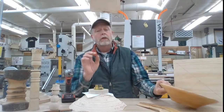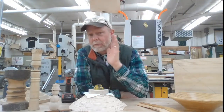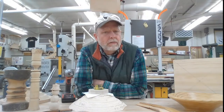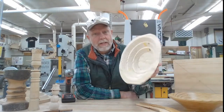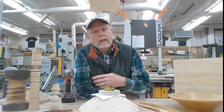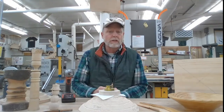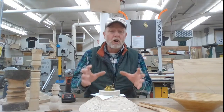So, to do that, we're going to move to a new video, part two, and part two is going to be 100% on the lathe, looking at the fairly complex process of turning a bowl out of this bowl shape that we've made. So, I hope you've enjoyed the process and this has helped you get your bowl put together into this condition. I look forward to seeing you next time when we actually start doing all the fun stuff on the lathe itself.